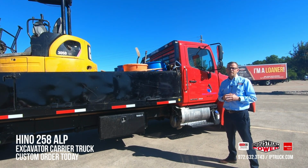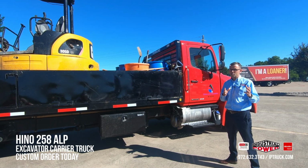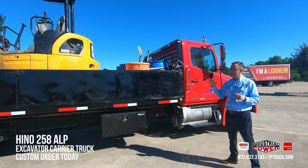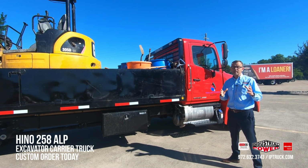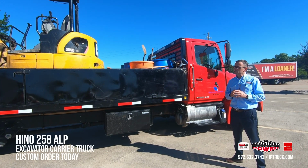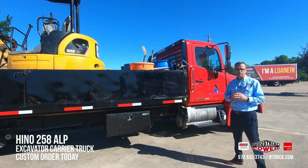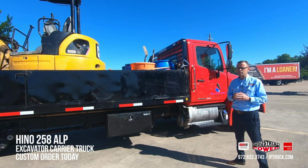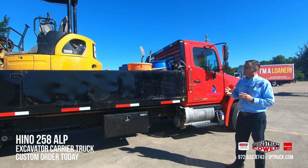In addition, it is very safe. So we're going to show you in the video how safe and stable it is to get the excavator on and off of the truck. And finally, it's extremely efficient. They're able to unload the mini excavator, reload it, and secure it in less than 5 minutes. And we'll show you this on the video. It's super cool. And that's a big benefit.